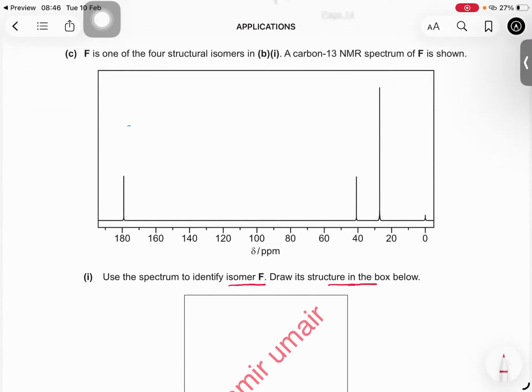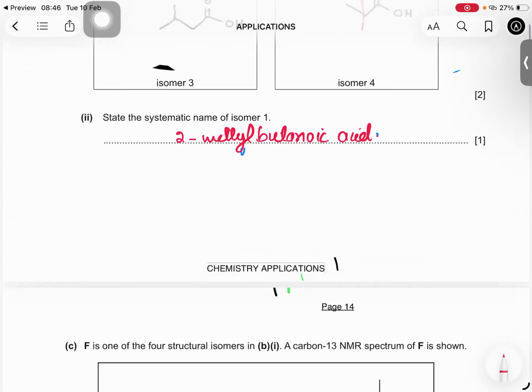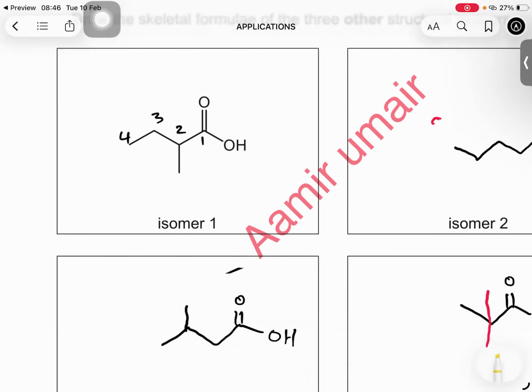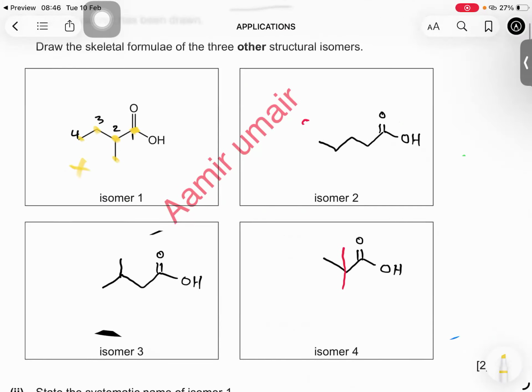यहाँ से देख लेते हैं कि how many peaks are there in the spectrum? How many peaks? 0 वाली count नहीं होती, वो तो TMS की होती है. So what else? There are 3 peaks. Okay, now going back to this, I know if this would have been the first one, so how many peaks would be there? Carbon peaks, carbon 13. 1, 2, 3, 4, 5. So I know this is not the... Okay, next. Obviously, isomer 2 में भी कितनी peaks होंगी? More than 3, na? More than 3 peaks would be there.